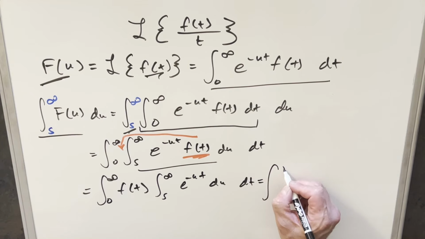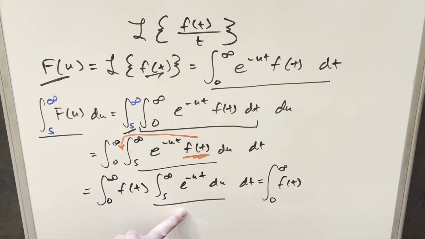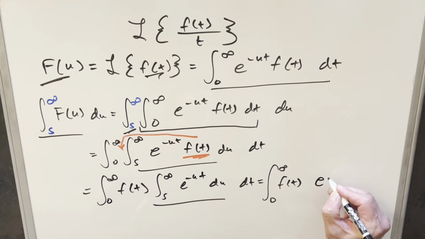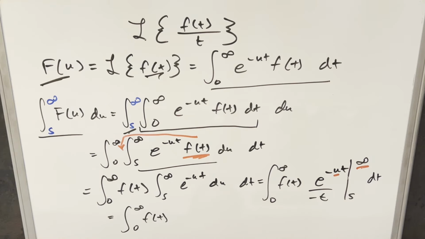So doing this, we still have this stuff out front and this f of t here. Integrating just this part with respect to u, first we're going to have e to the minus ut, and then this minus t comes out in the denominator. So we're going to have minus t here. We just need to evaluate this from s to infinity. Evaluating at u equals infinity, that's going to go to 0 as long as t is positive. But t is going to be positive as we've got our bounds that way. So this first piece here is going to give us a 0.